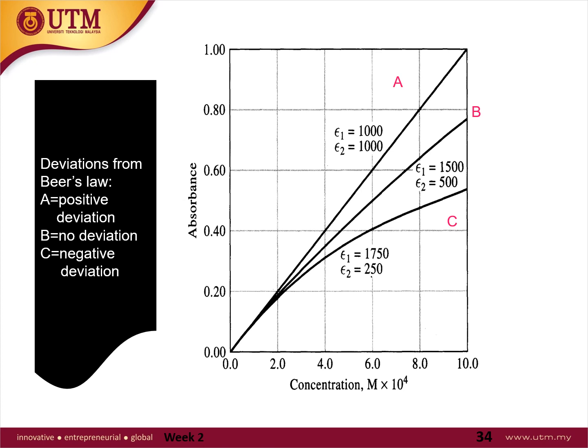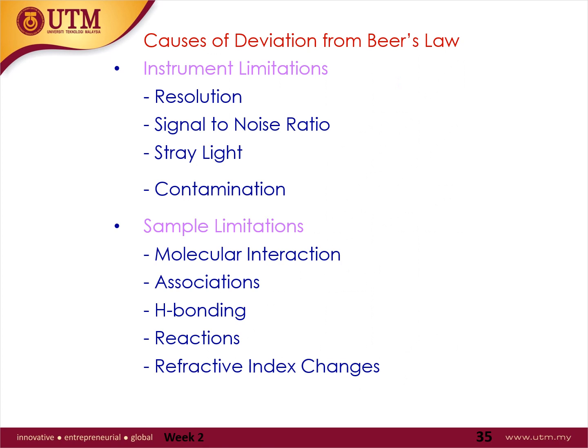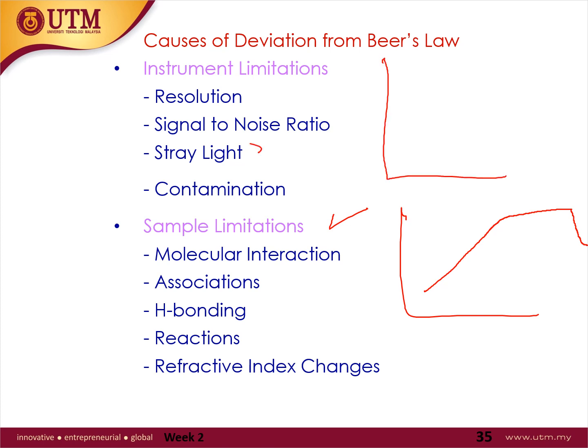Okay, we discussed before about deviation from Beer's law. So this one I will go quite fast. We discussed about sample limitation. The more concentrated it is, you will get non-linear behavior and sometimes the signal will drop. And then instrument, if you use light or optics that give you a lot of stray light, therefore the detector can see a lot of light and give a higher signal to noise ratio.